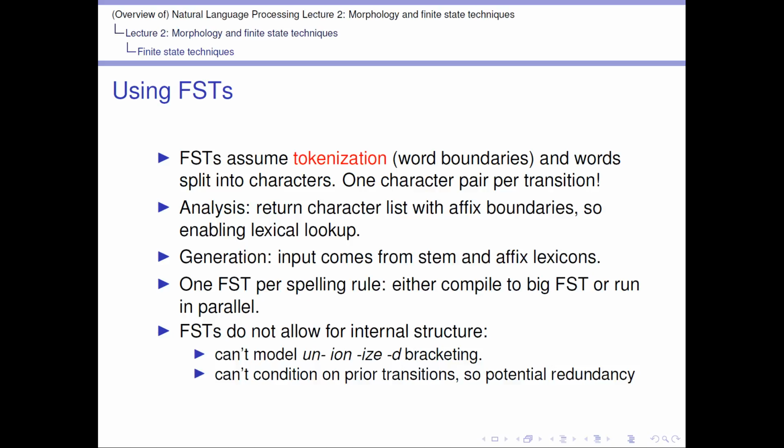What doesn't it do? It doesn't allow us to put the bracketing in any way on words like unionize. Because if we look at the rules that we used in order to get that derivation, and we drew it out as a little tree, we'd just end up with a left branching or right branching tree. We wouldn't get anything that showed the structure of the word with the brackets.